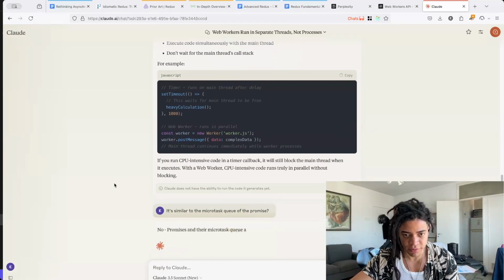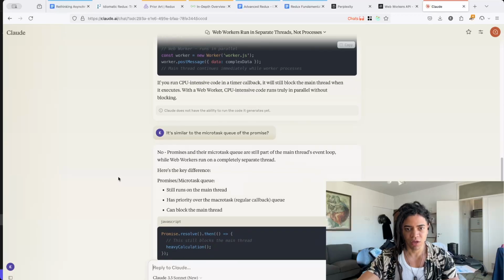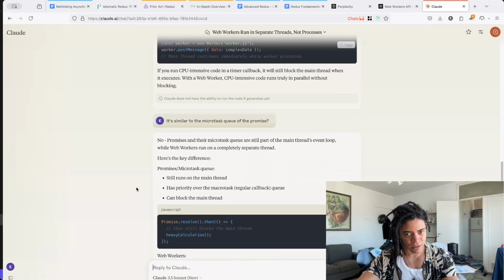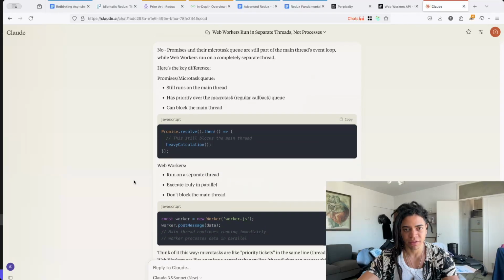No, because promises run in the same main thread and have priority over the macrotask queue. The regular callback queue can block the main thread.